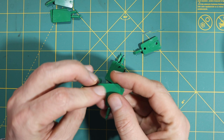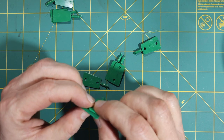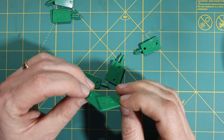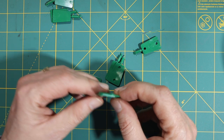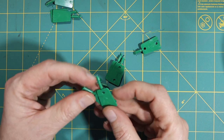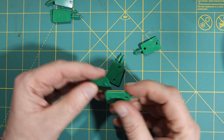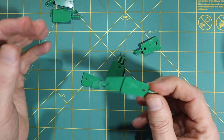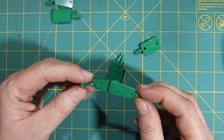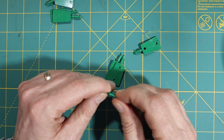So let's see what happens. I'm going to just do one of them. So I'm going to take it right there and push. Oh, that's beautiful. That's a perfect fit. Amazing. And I can take it apart, put it back together, and it's a beautiful fit. I'm just so happy. Now let me try it this way.